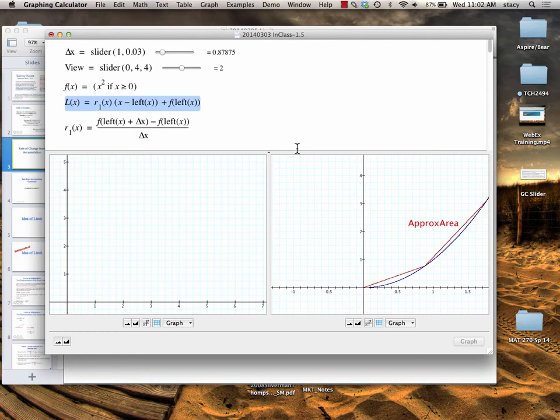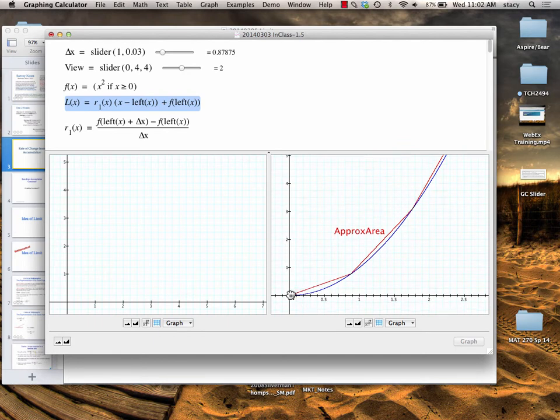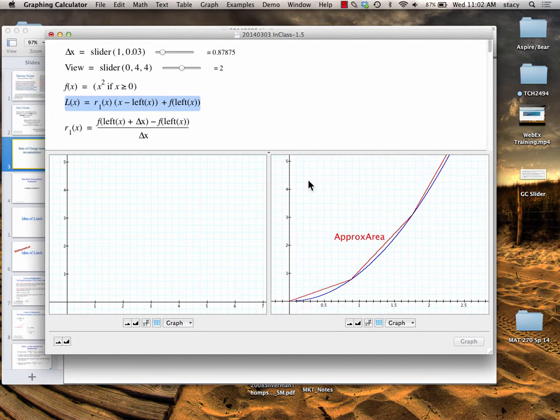So at the end of the day, let's think about this. What did we do? We had our blue exact accumulation function. We approximated it with these red linear pieces. We said, oh, hey, I already did the hard work to find the rates. So here are the corresponding rates that we had to find in order to find the rates of change for each of these linear pieces. Okay?